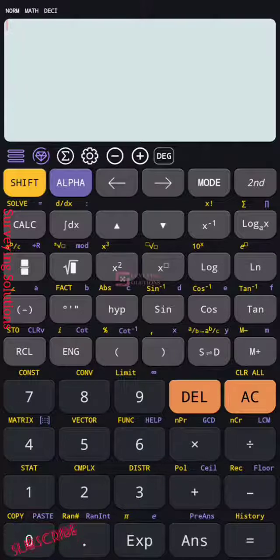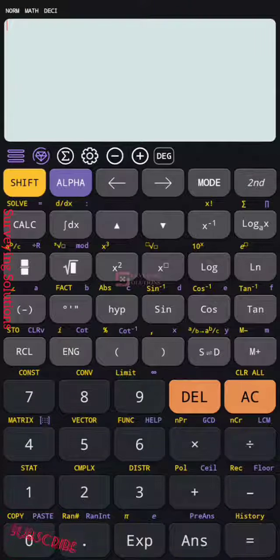Most times as students you might not be allowed to go to the exam with this particular application. However, what we are going to show you now, you can actually apply on your normal Casio FX991ES Plus calculator. So just watch this video, get those tips and tricks, and it's going to help you.